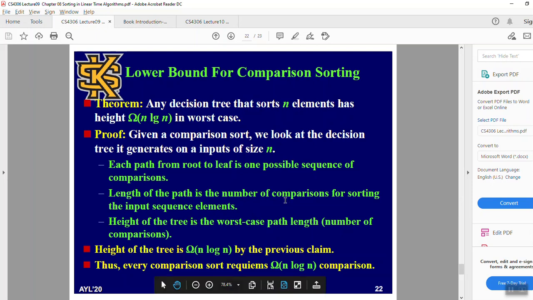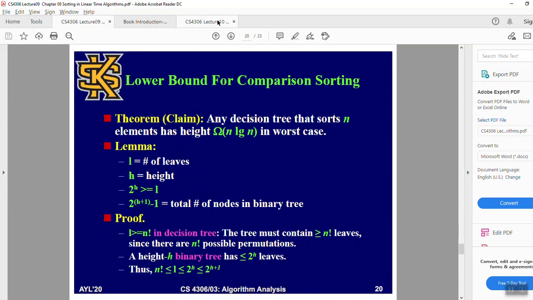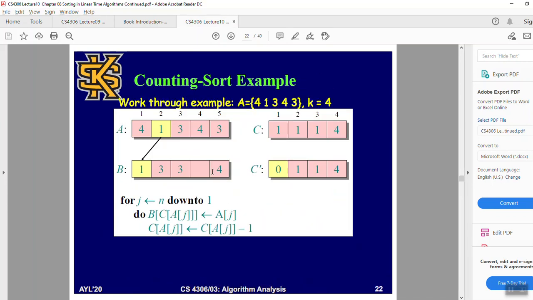Stable means that if there are multiple elements with the same value, the element that comes first is placed first in the output array. That is a good property of counting sort, and because of it, it is applicable in radix sort and bucket sort algorithms. Otherwise it would not be applicable.